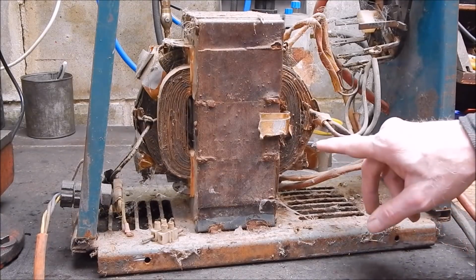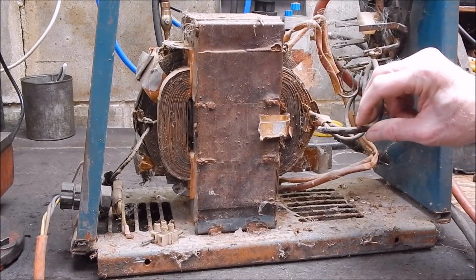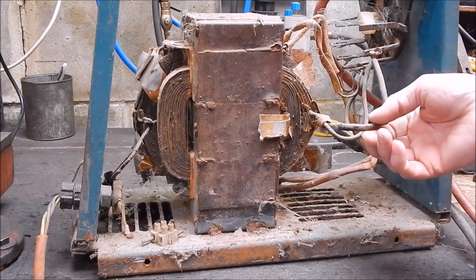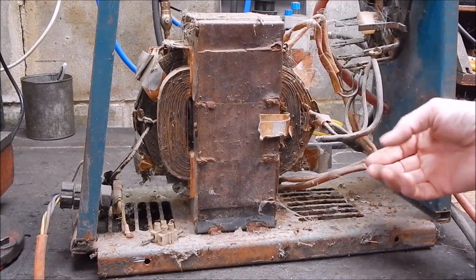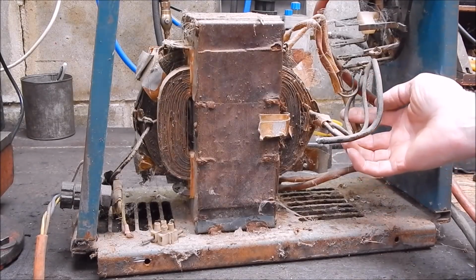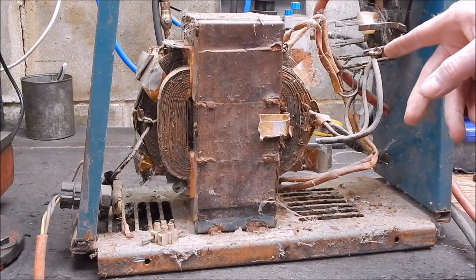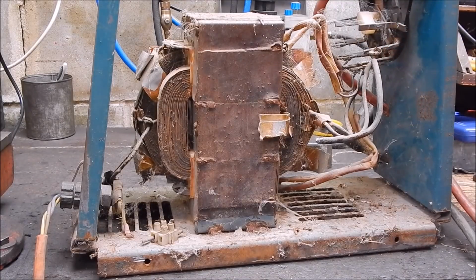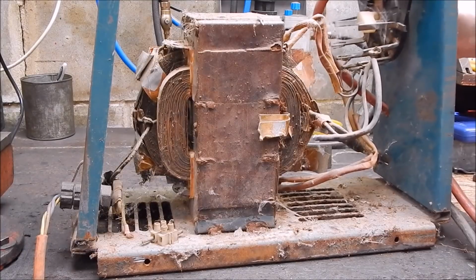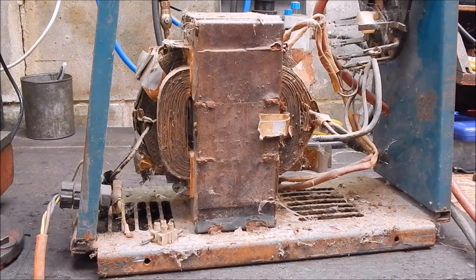So, what have we got here? This is interesting. We've got a lead here that's not doing anything. Oh, that's the 0 setting, so that doesn't matter. They don't bother to terminate that. And here we have the 45, the 60, and then we go across to the, what have we got? Yeah, 80, 100s and 110s are over here. So it's just a big contact switch that basically, as I said, goes into various parts of the windings and taps out.